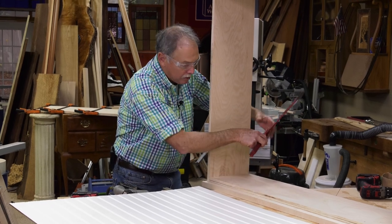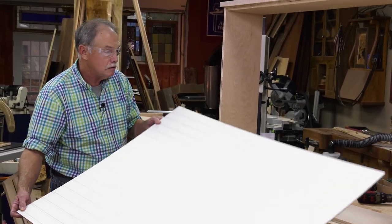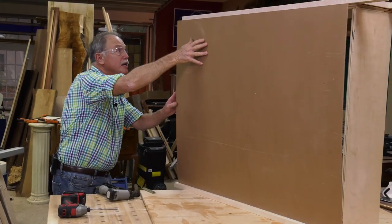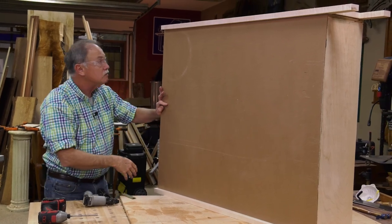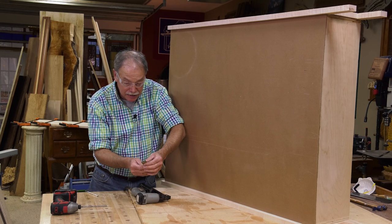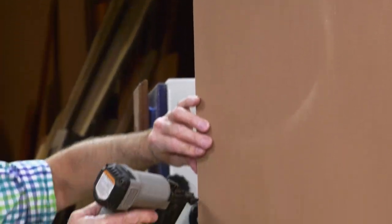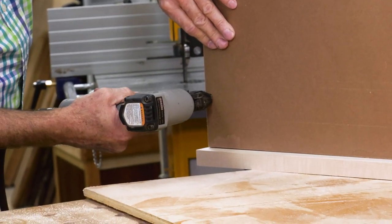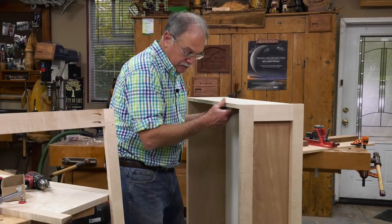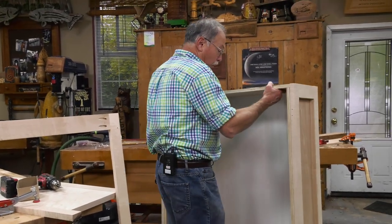The case is square and we want it to stay that way. To do that, we have this back bead board panel — three-eighths of an inch thick. You want this in now to hold it all square before you do the rest of the work. The easiest way to make this happen is to use a track saw to cut it to the dimensions — you want to get the width and length just perfect. Then I'm going to use a staple through this to tack it in with a pneumatic nailer. Once this is tacked in, we'll set it up. That H-pattern end is absolutely perfect, and then we're going to trim this out left and right with some molding to make it look like a raised panel.